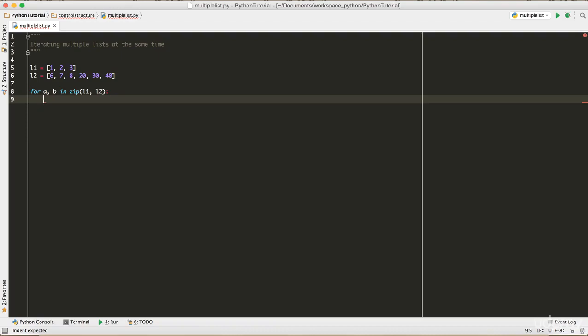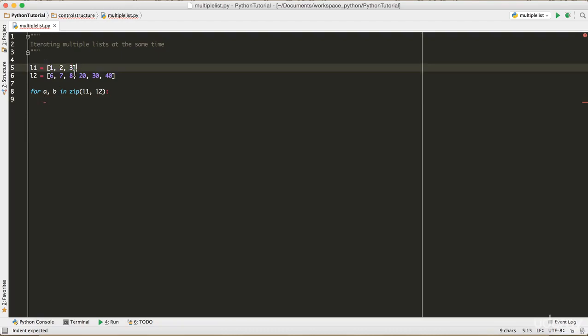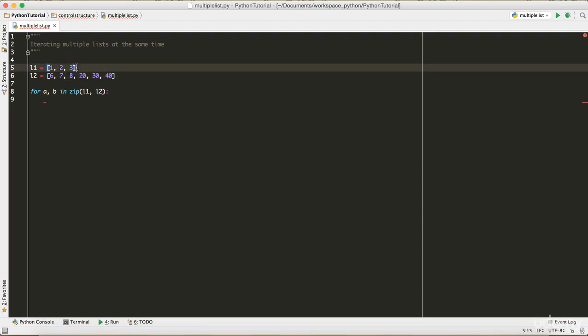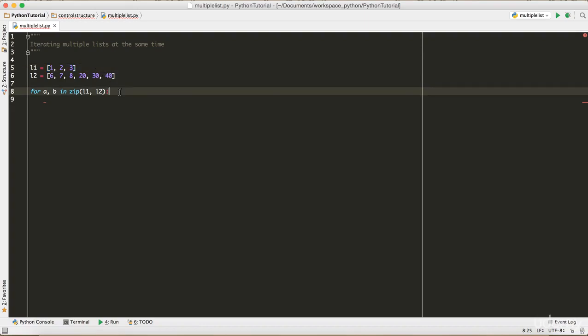So zip is a built-in function, guys, that's available in Python, and that comes in handy in this situation. What it does is it will create pairs of elements when we pass two lists inside it, and it will stop at the end of the shorter list. So if I have lists of different lengths, like this one is 3 and this one is 6, it's going to start from the beginning, but it's going to stop at the end of the shorter list. So it's only going to work 3 times because it creates the pair, and if it doesn't find a pair for the next items in the shorter list, it just stops at that moment. So this is the feature.